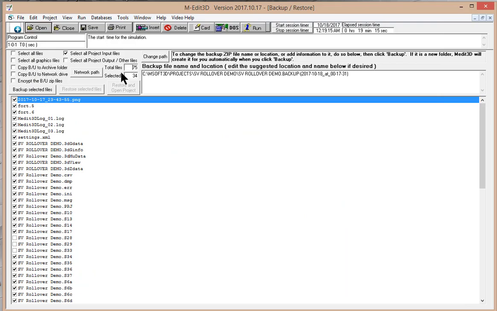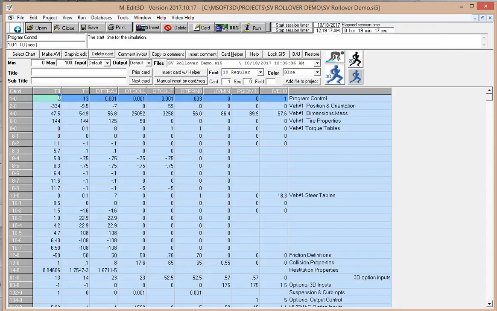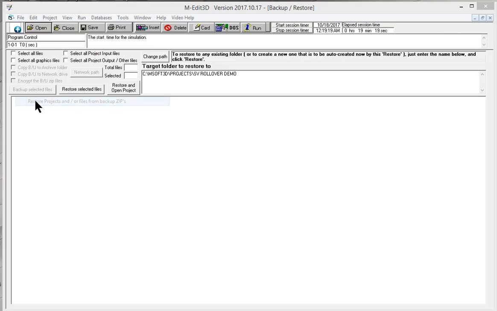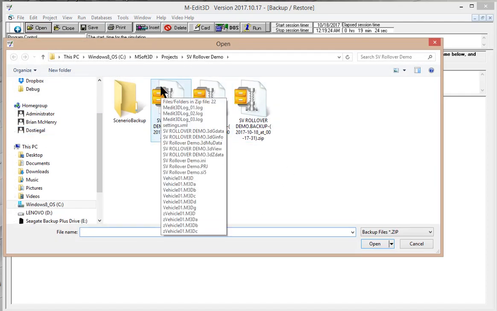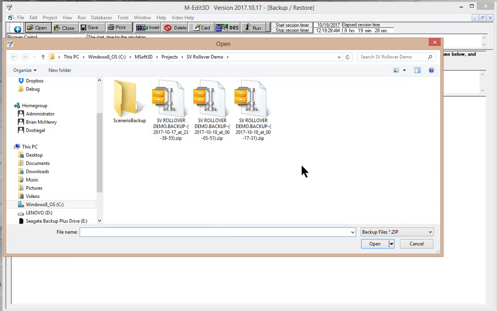The restore is very similar. Let's go ahead and close this. You go File, Restore Project. Now it shows you all the projects that are in your current directory. If you save your projects to a different directory or to a network drive, or a Dropbox even, you can go to the Dropbox, select a project from Dropbox if it's been backed up to the Dropbox, and then restore it from the Dropbox. A very convenient and easy way to back up, store, and share files across the network.